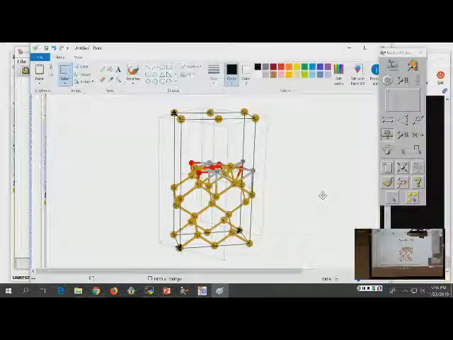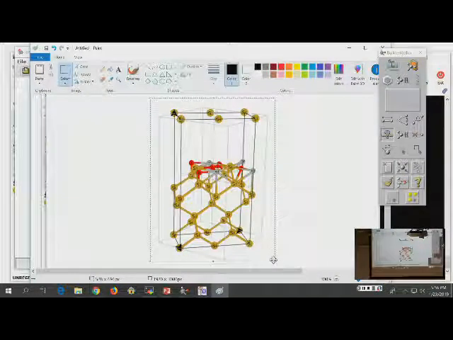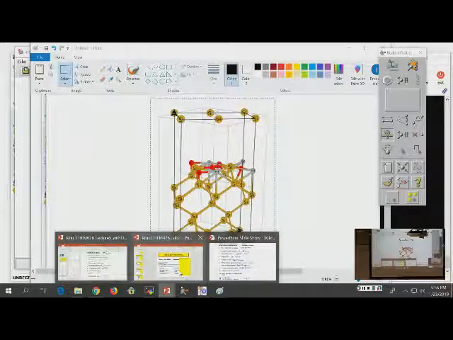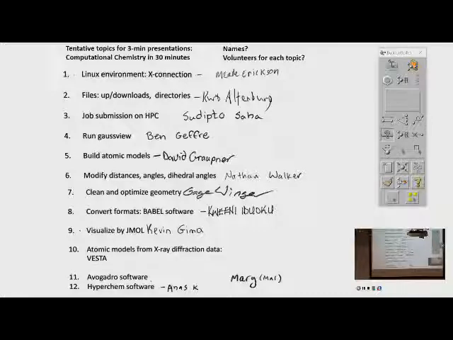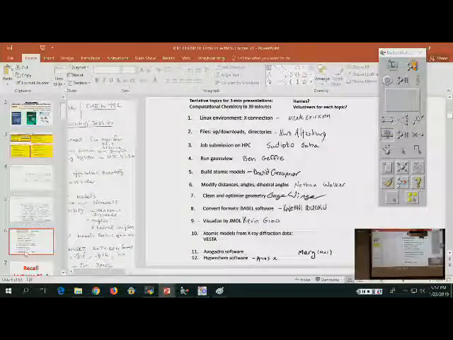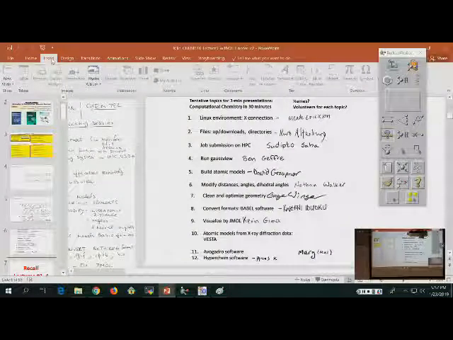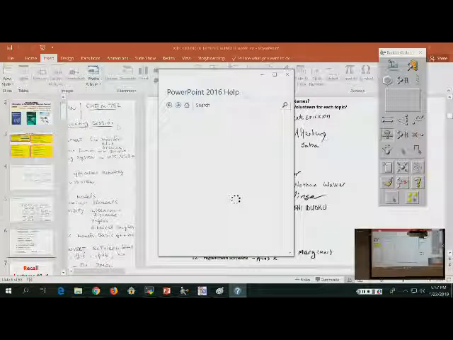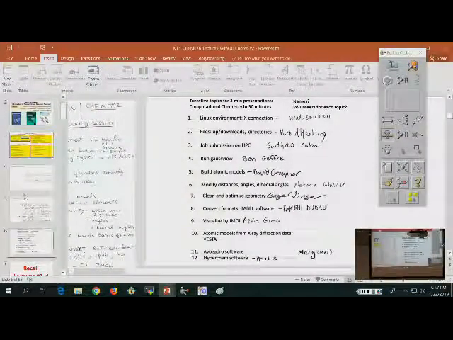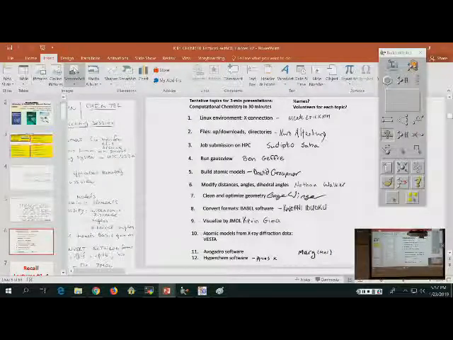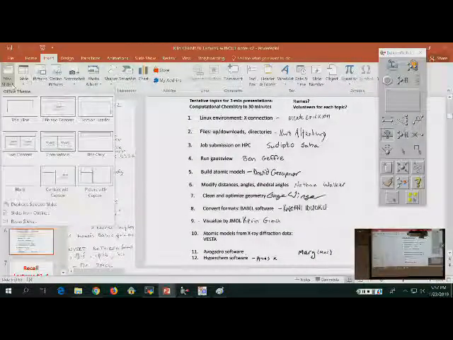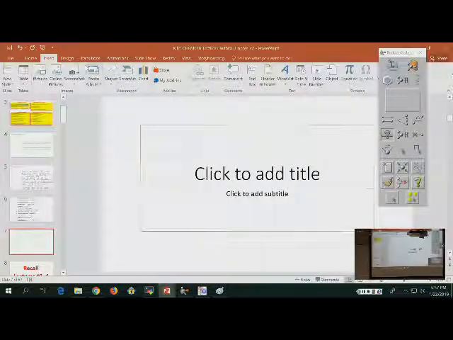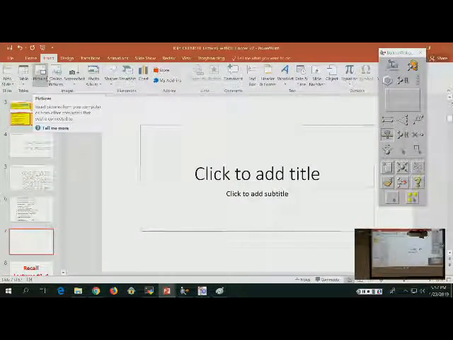So sometimes you do not need the whole screen, you need a little fragment. So you can select and do Control C, and then you go to your presentation, add new slides, and then you can insert picture.